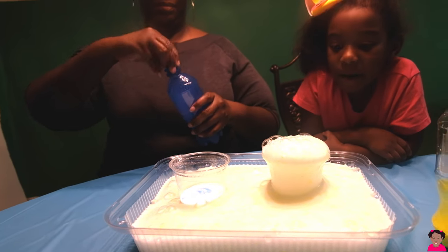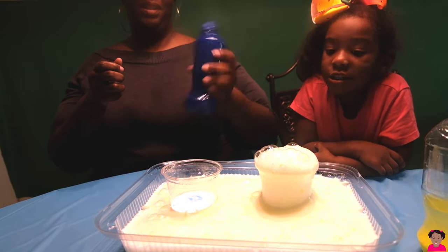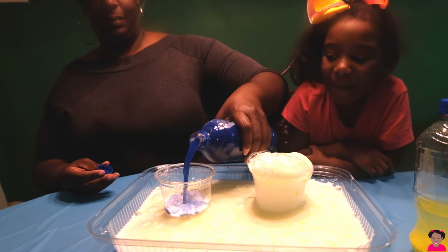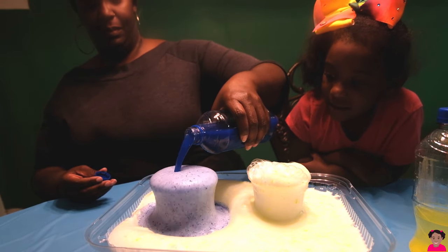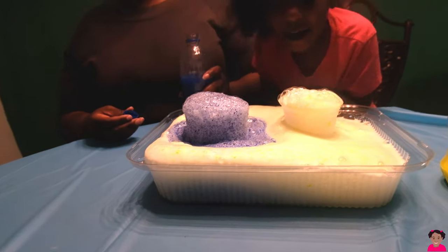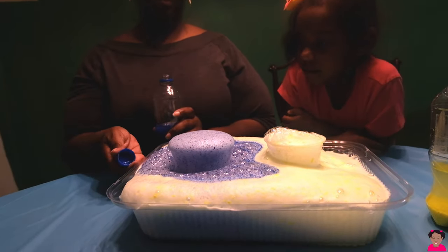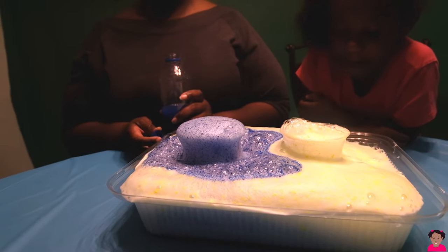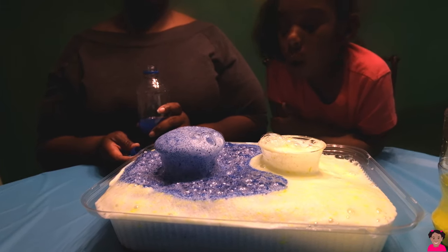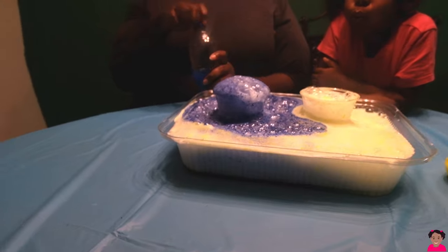It smells good — I make bubbles! I can smell it. And you're going to turn colors — I'm going to turn mine crystal clear, I can smell it. Look, a lot! Blue are yours. Here we go. Okay, here we go — you're going to make a big one! I'm going to get a big one.